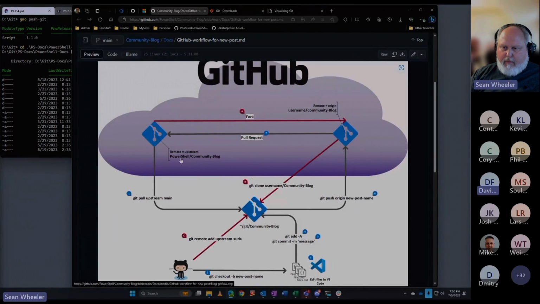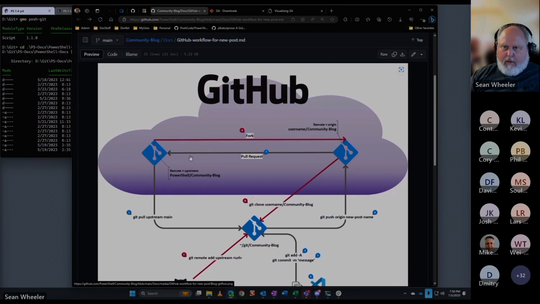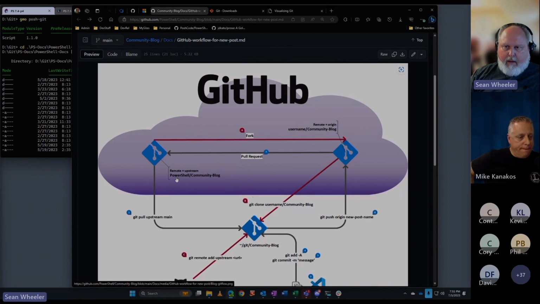The names of the repositories here are specific to the community blog, but you could substitute this with any open source project that you wanted to contribute to. What we have here in GitHub is the PowerShell /community-blog repository.